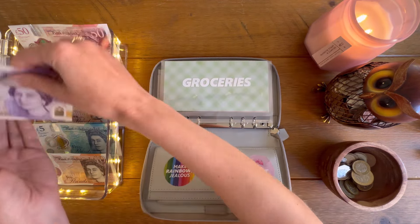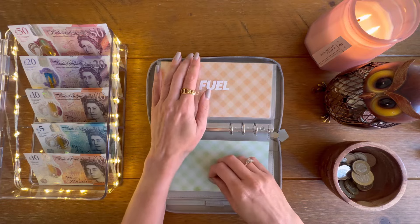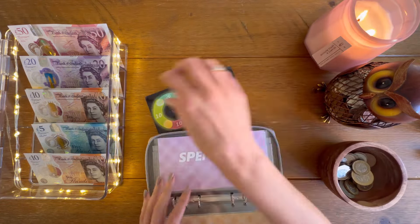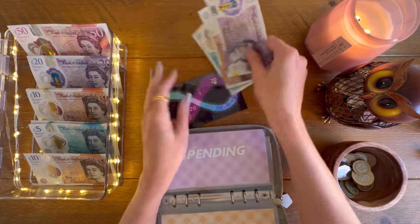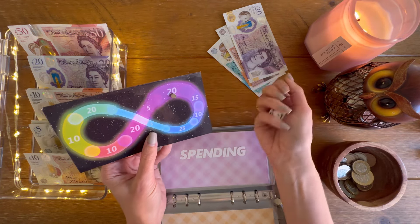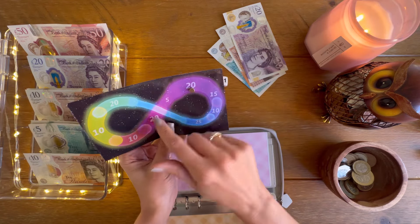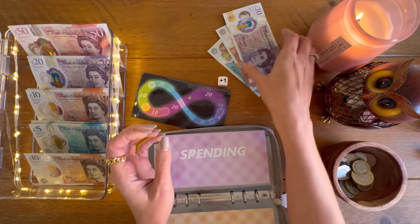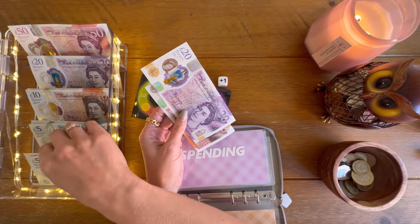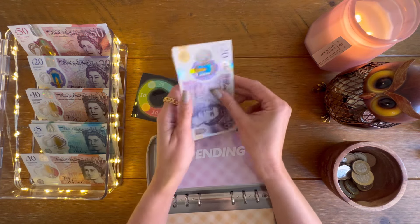Groceries has nothing, fuel has nothing, spending has 10. I'm going to put that into social. So we'll stick that there for now. And then the five pound challenge — I've got two fives. Let's restuff for another week. So £50 to groceries as usual. Fuel is going to get skipped. Spending will get its usual £35. I'll roll this dice and whatever I land on will go towards roll with it later on. I rolled a plus one, so five pounds will go to a challenge envelope later on, which gives me 30 quid.